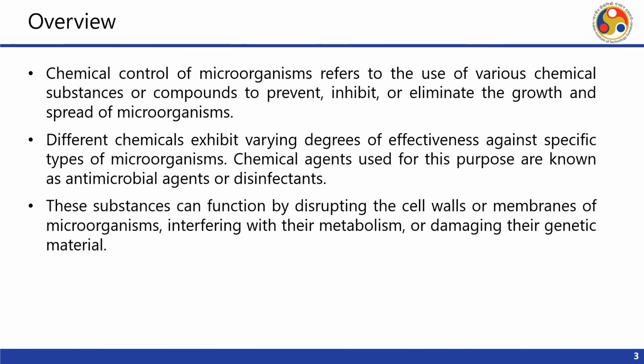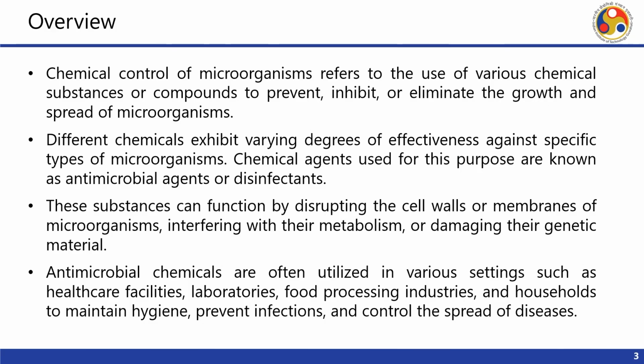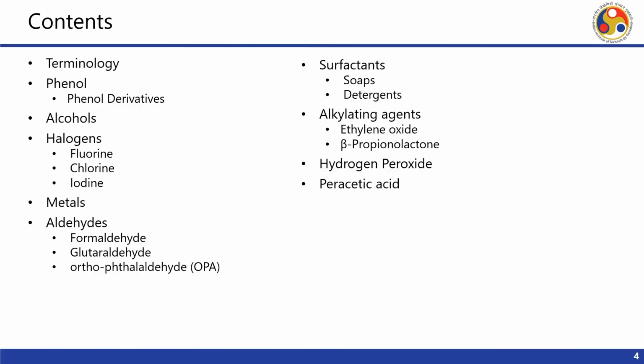These substances can function by disrupting the cell walls or membranes of microorganisms, interfering with their metabolism or damaging their genetic material. Antimicrobial chemicals are often utilized in various settings such as healthcare facilities, research laboratories, food processing industries, and households to maintain hygiene, prevent infections, and control the spread of disease. In this lecture, briefly we will be discussing some of the terminologies we learned in the last lecture and the various chemical agents which we have already briefed in the table earlier.